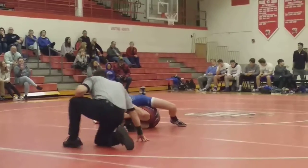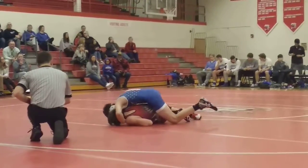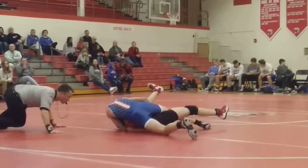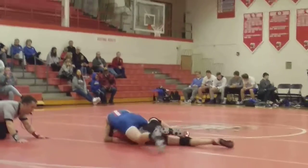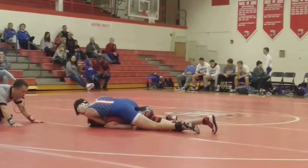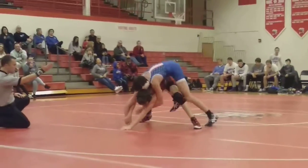Now he's looking to go power half on the far side. Still got that right boot in. Now he's going to go bottom leg cradle here while he's got a boot in, kind of bizarre here. Brian's got 40 seconds here. Defend this. Now he's high.